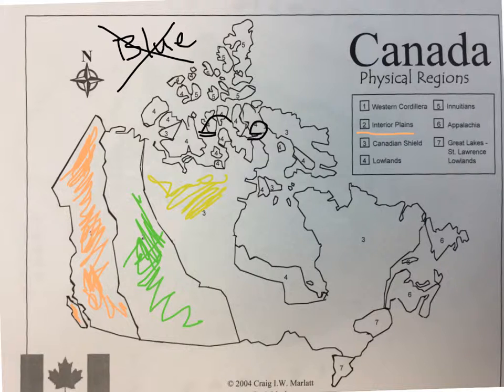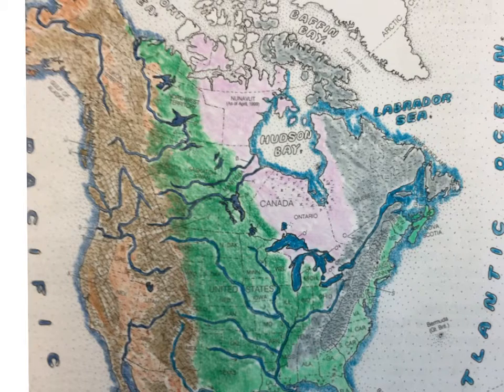Don't start coloring blue down here, thinking this is coastline, because what is this down here? U.S. That's the United States, right? So you got to be careful there. Wait, Mr. Wallace, I've colored my turquoise. Is that okay? Shade over it with something else so that I know that you know it's not water. All right.